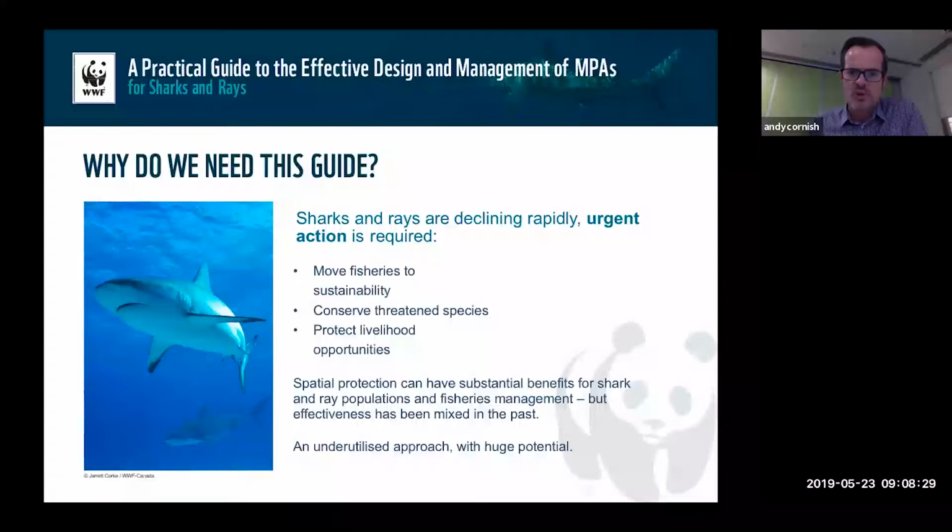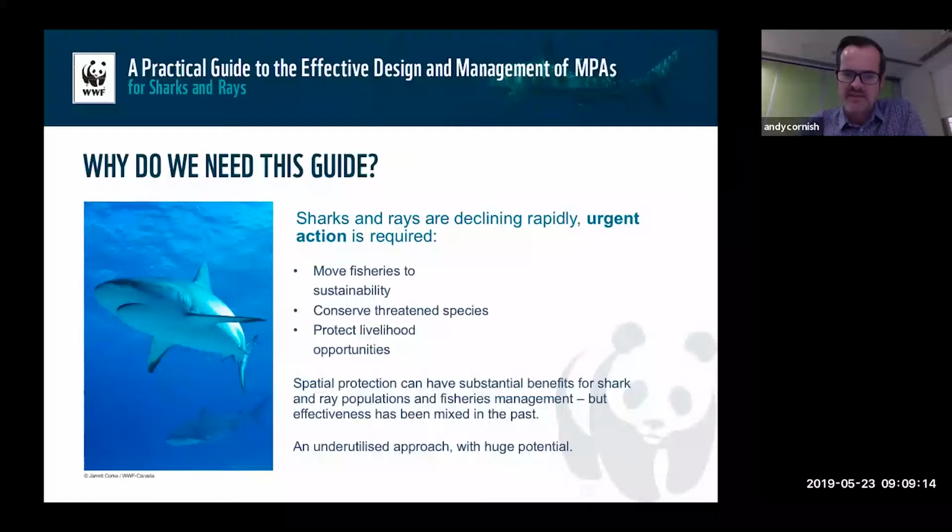And I think a really important point here is that while spatial protection may seem blindingly obvious, it's hardly a new approach. If you look at the research that has been done into the effectiveness of existing shark and ray MPAs, and particularly the many large shark sanctuaries in the Pacific, quite a number of these occupying entire EEZs, such as Palau, it's actually very difficult to tell how effective they are because in many cases they don't have objectives that are specific enough to be measured.